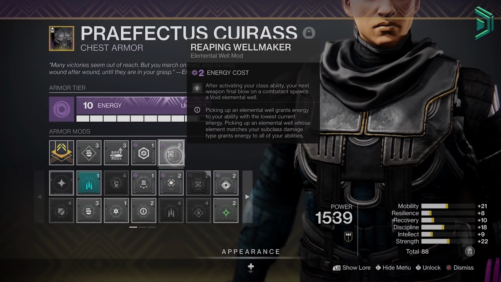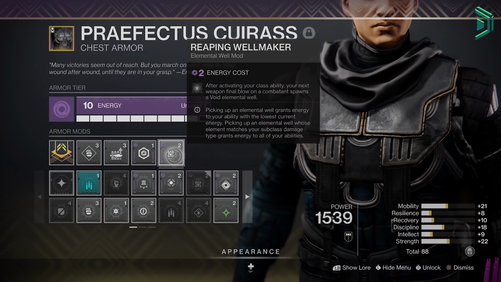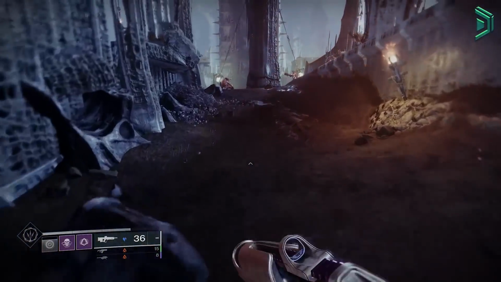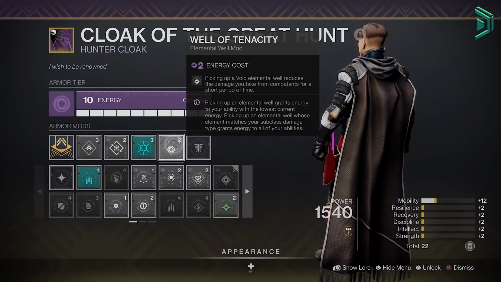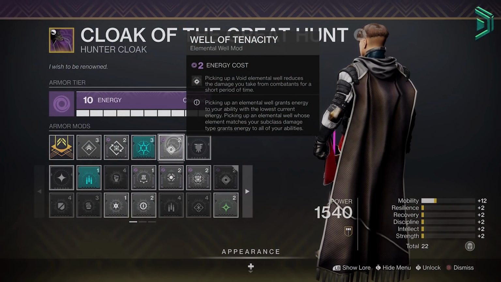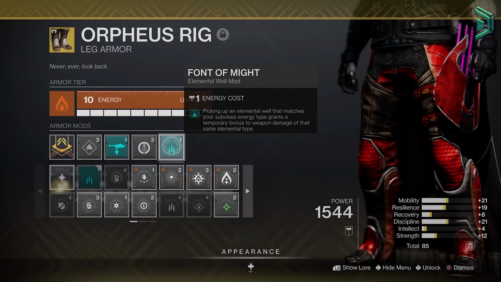So for the mods with this setup, we are starting with Reaping Wellmaker. This will spawn a Void Elemental Well when you defeat an enemy after using your class ability, which you'll be doing quite often to go invisible and to get your melee ability back. Then we'll be using Well of Tenacity, where picking up that well will reduce the damage we take from combatants for a short time.